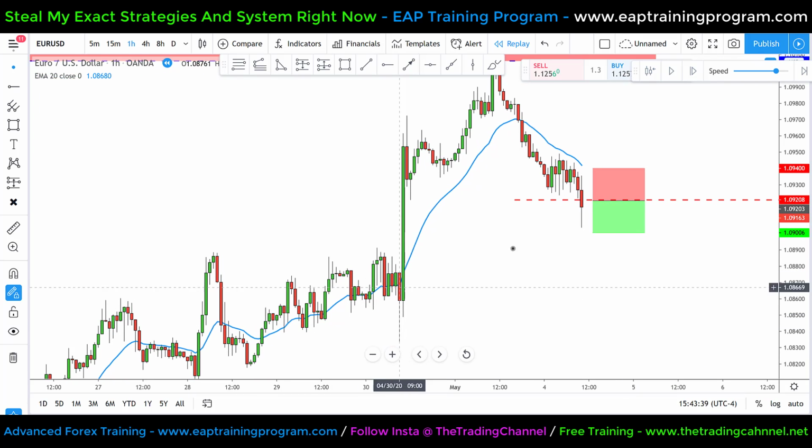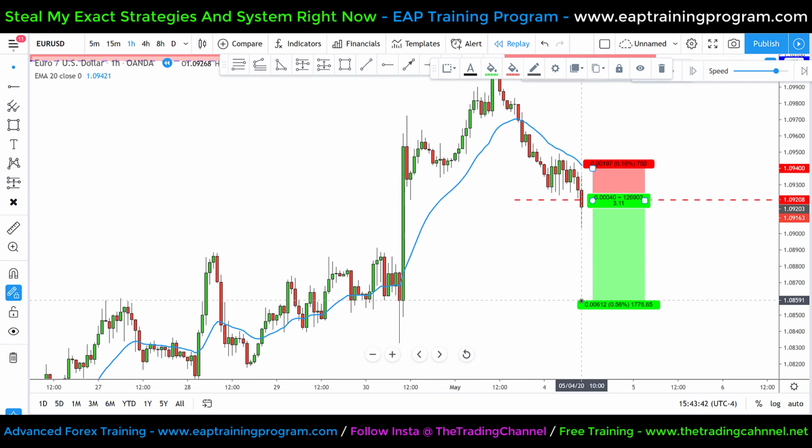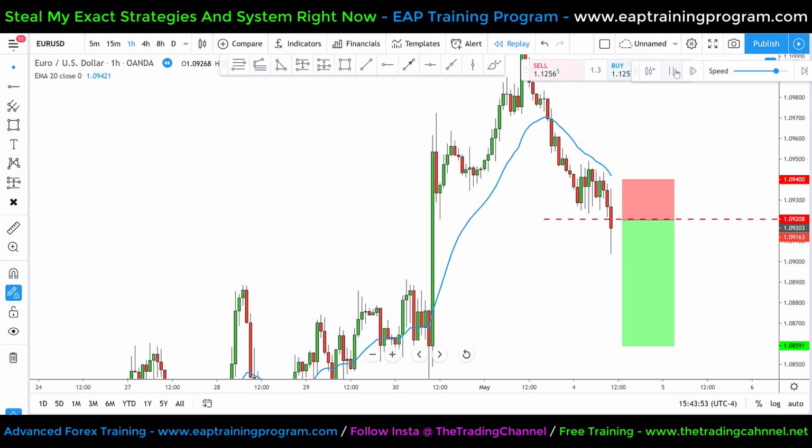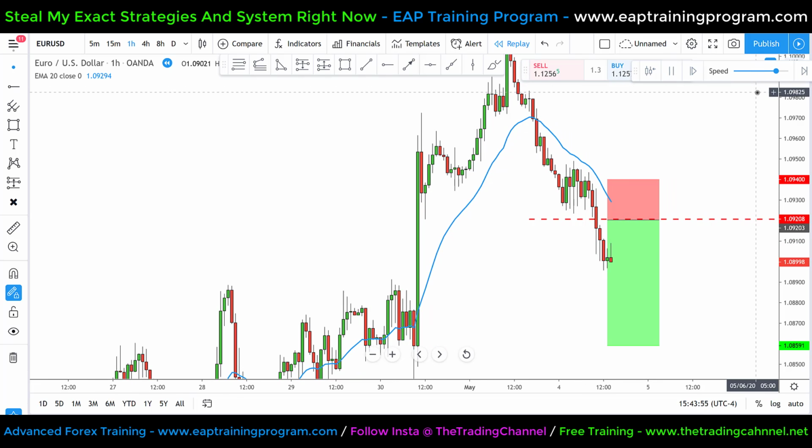And for a target, I would like to get targets off somewhere around the previous support level of the previous uptrend before hitting that daily level and pushing down. So with this being the case, it sets me up with a 3-to-1 risk reward ratio. And let's just hit the play button here and see how this trade would have played out.